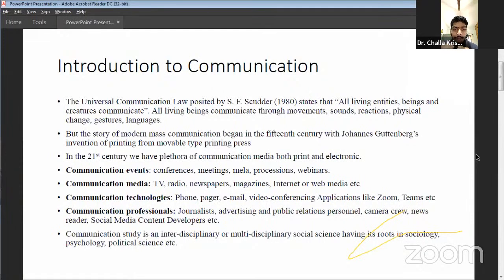These are the terminologies that I want you to remember. This is for examination's sake. The first one is communication events. What are the different communication events? You have press conferences, product launch conferences, seminars, academic conferences, non-academic conferences. There are a lot of conferences. All the conferences, all the meetings, all the seminars, all the symposia come under communication events.